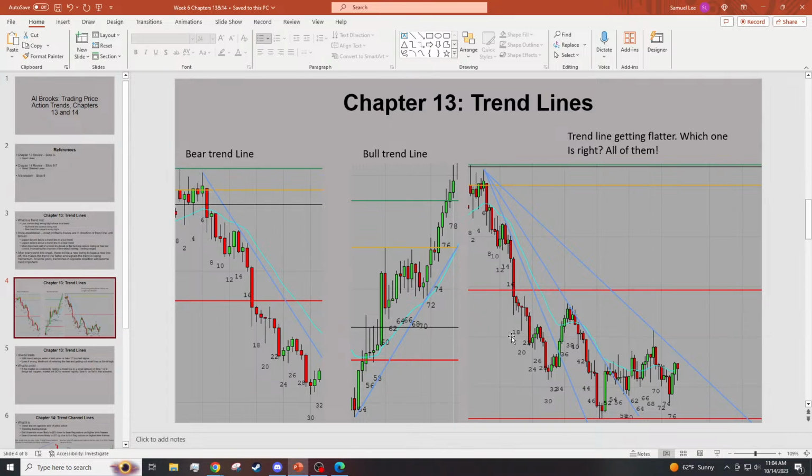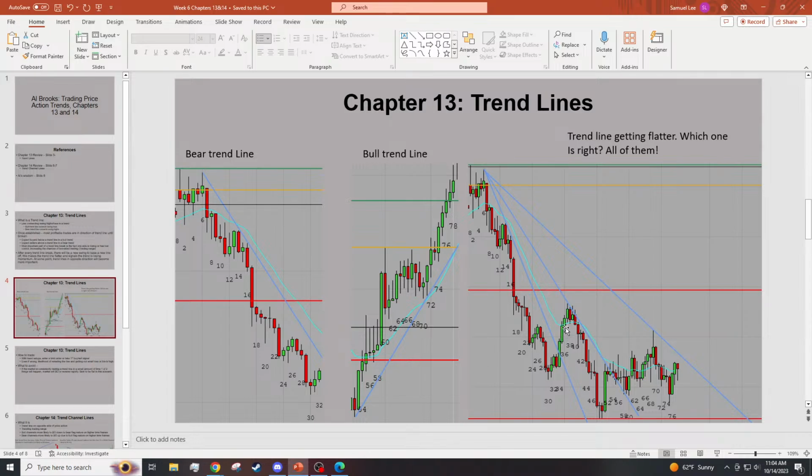But just because this breaks, you could draw a new one. So we have a new swing high to draw a bear trend line on. We do one, two touches, and the trend continues. Then you go to the next one, or this trend line still, third touch, it breaks, retests. The breakout is very poor, but eventually we can draw a new swing high, and you could have done it from here, from there, from there. The point is all of these are correct, right?